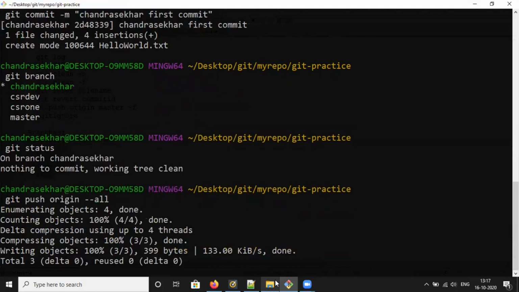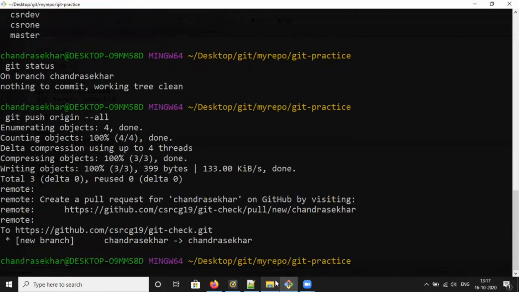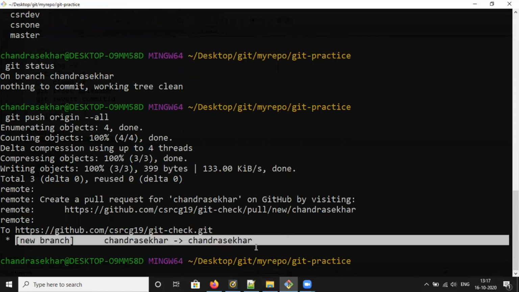It takes a few seconds to update. Now it is updated. You can check the new branch called Chandrasekhar. You can go to your GitHub account and check it.